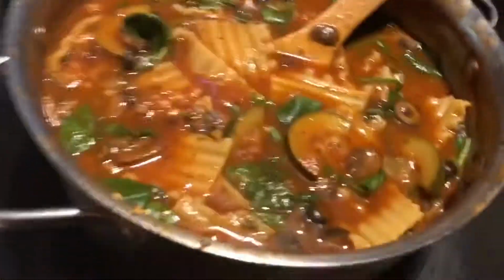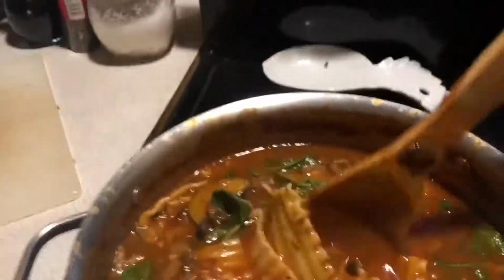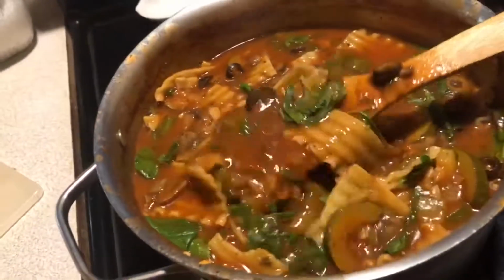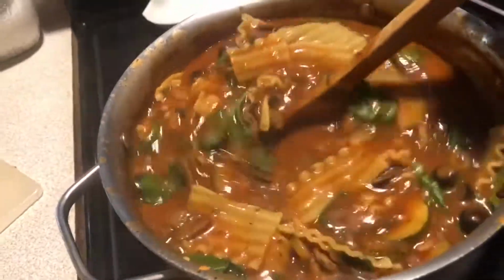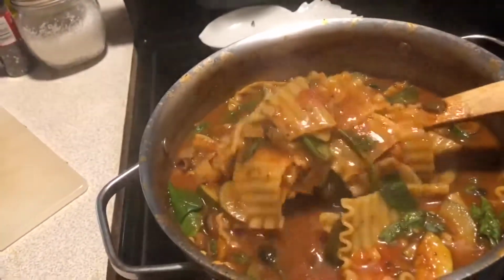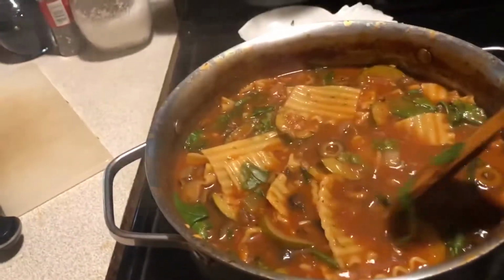Get off the heat, and this is our final product. Looks pretty good. I'm pretty happy with it. I haven't really tried it. I took a couple sips of it just to test if the saltiness was right, but it tastes pretty good. Don't think I over seasoned it with the basil or parsley. I'm glad. I was kind of sweating there.